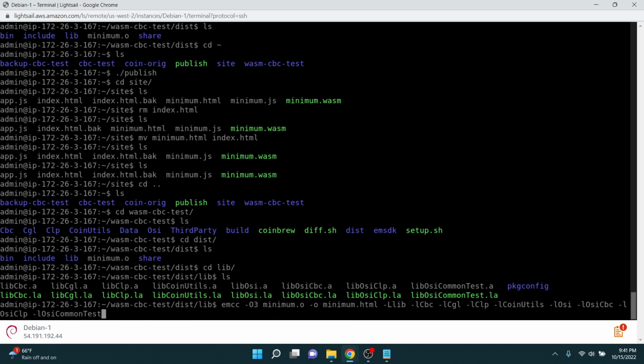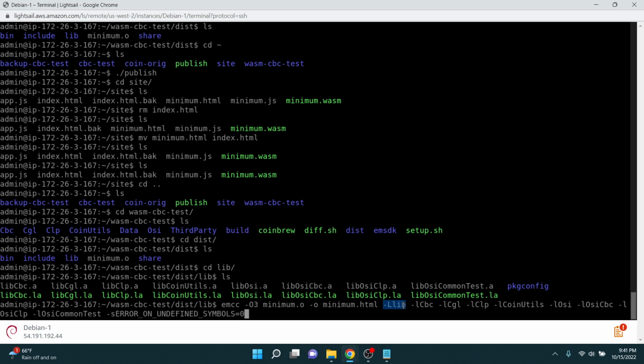Where is that thing? So we need this so it doesn't complain about the pthreads, which we're not using. And then this is the object file. When you run make, this is the output.